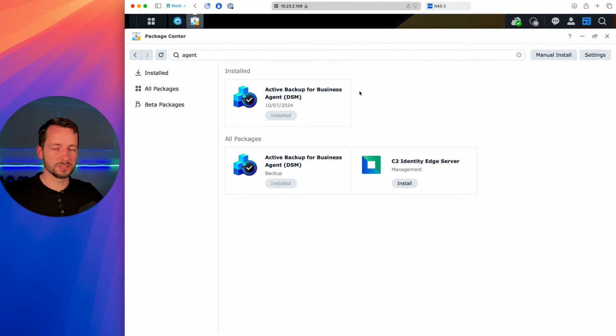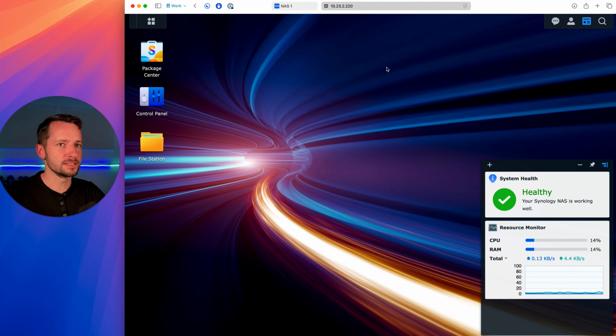Then, of course, you need to set up your second NAS, wherever this NAS is going to be backing up to. So I have it here as NAS 2, and it's a very basic setup. You don't need to do some crazy configurations other than some typical security ones. So if you want a full install, look for a video linked somewhere on the screen right now or in the video description. But you do obviously need an admin account. Probably want to sign in with your Synology account as well.